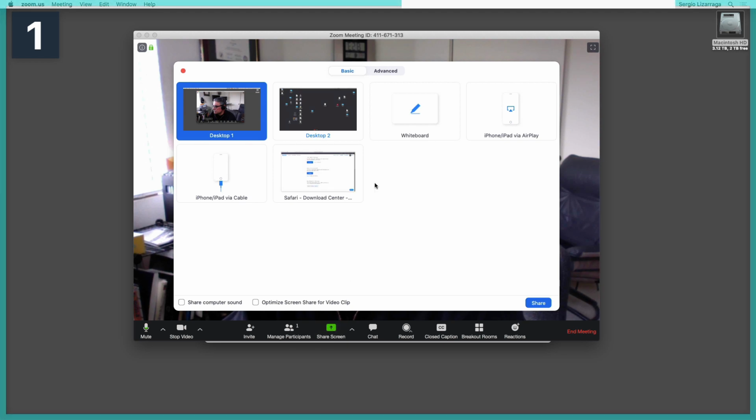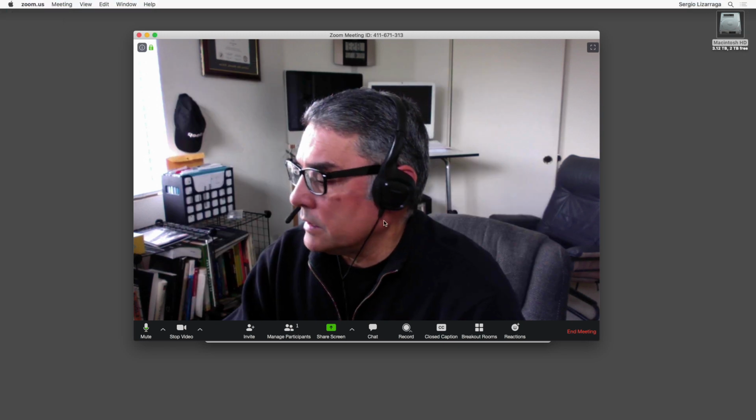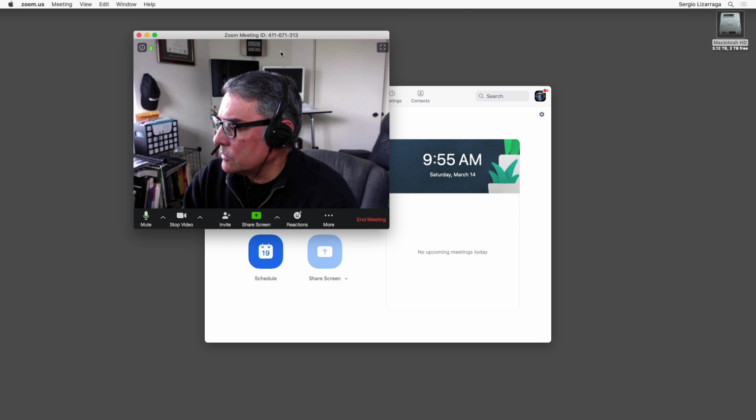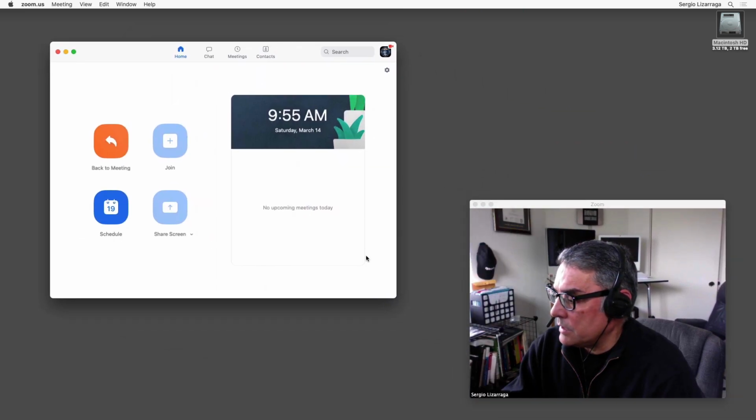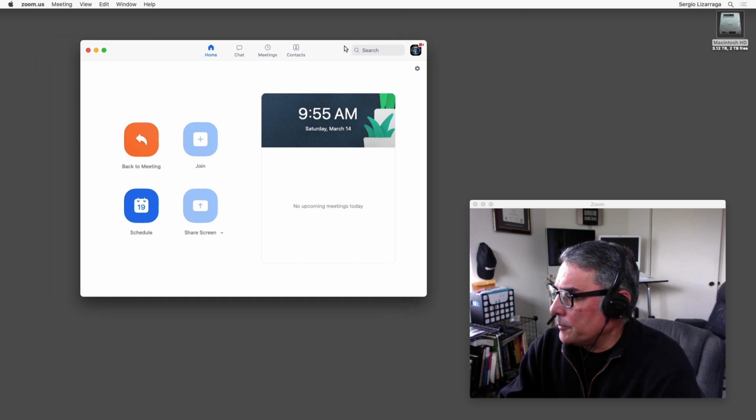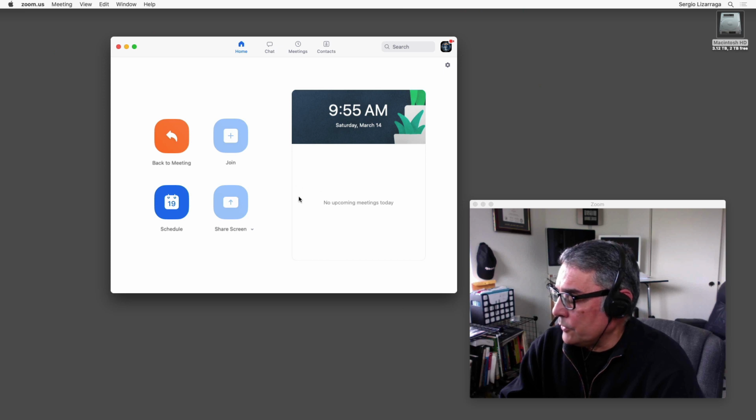I have a view of the various windows that I have. Now on my computer I have two monitors, that's why it's showing this desktop too. But in here, if I had an application that I wanted to share, I would show it as a window in here as well. So let me close this for now, and I'll make this a little bit smaller so we can see what's going on in here. You cannot share the Zoom window or the Zoom app with the application, so you're going to run into some problems with that. So if you're trying to show somebody how to use this, it's not going to work.